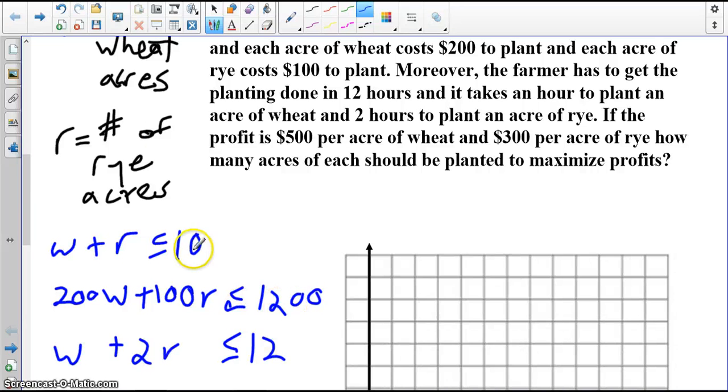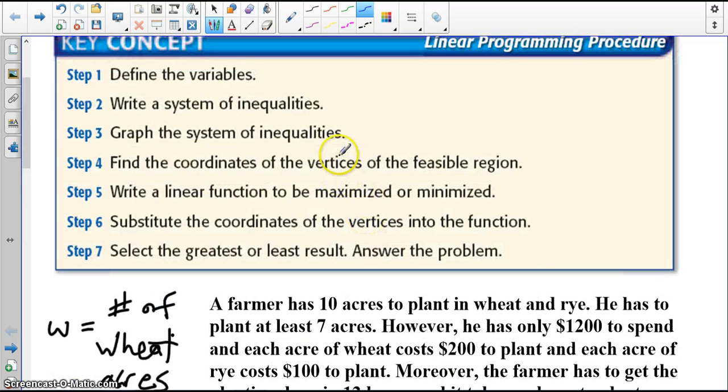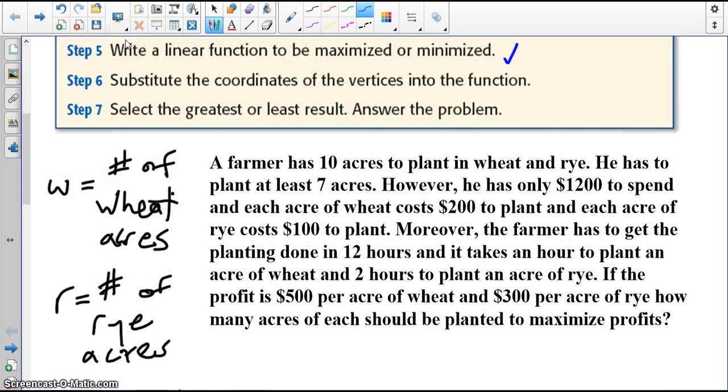So I'm actually going to scroll up. This sentence is actually the f of xy. You don't have to do this in order. I'm about to do step 5, because it's not a bad idea to think about what we are actually worried about the whole time. Have that goal in mind. What are we trying to answer? We're trying to figure out how to maximize profit.